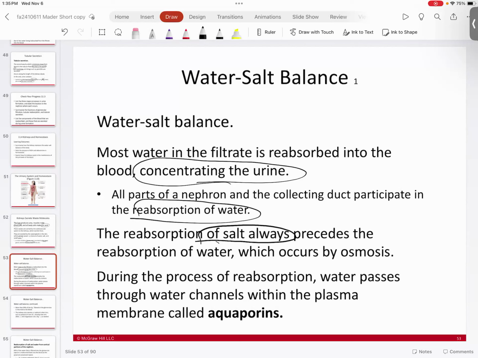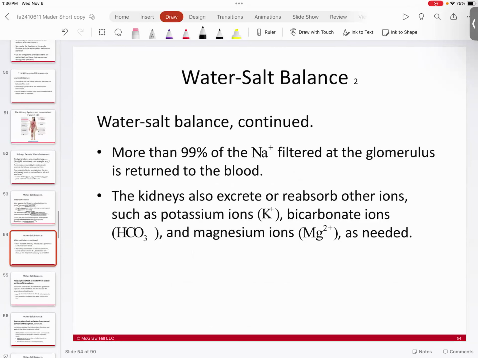And so ultimately, when you do this, the water will basically move wherever you want it to move based on where you put your salt piles by osmosis. And then they'll move freely back and forth, responding to those salt concentrations through open channels called aquaporins. Those are the special channels that are specific for water movement into and out of cells.